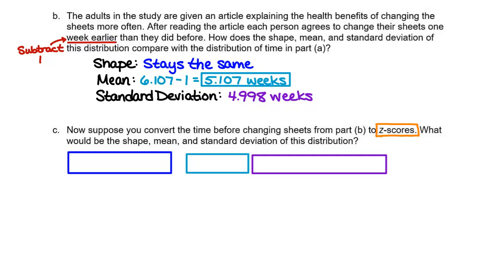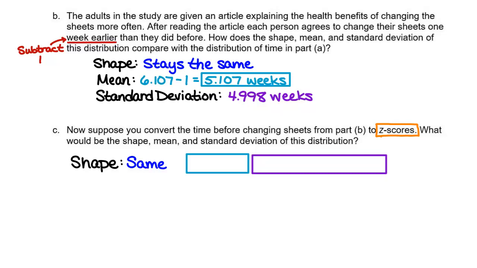Okay. What about if we take and standardize everything? We change everything into its z-scores. How would that affect my shape? It stays the same. Is anything affecting my shape? No. And that's actually really important because that's going to allow me to manipulate this data so that I can find out more information, but I haven't changed the overall shape of my data.